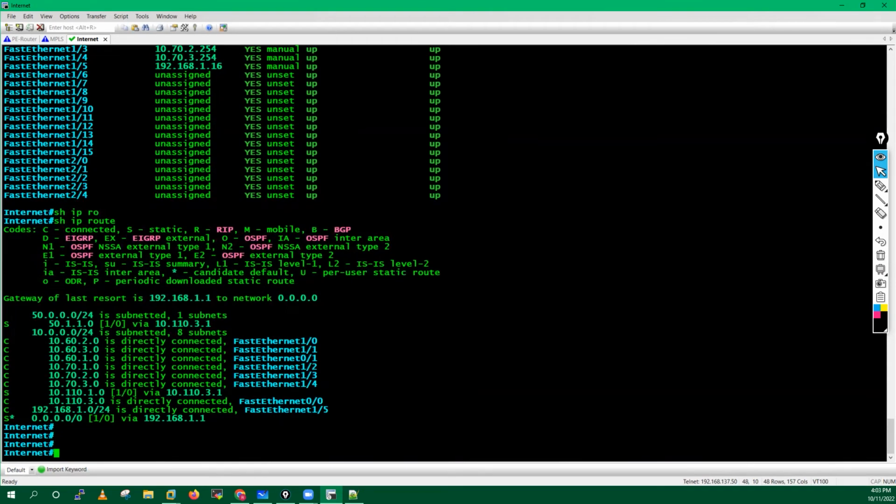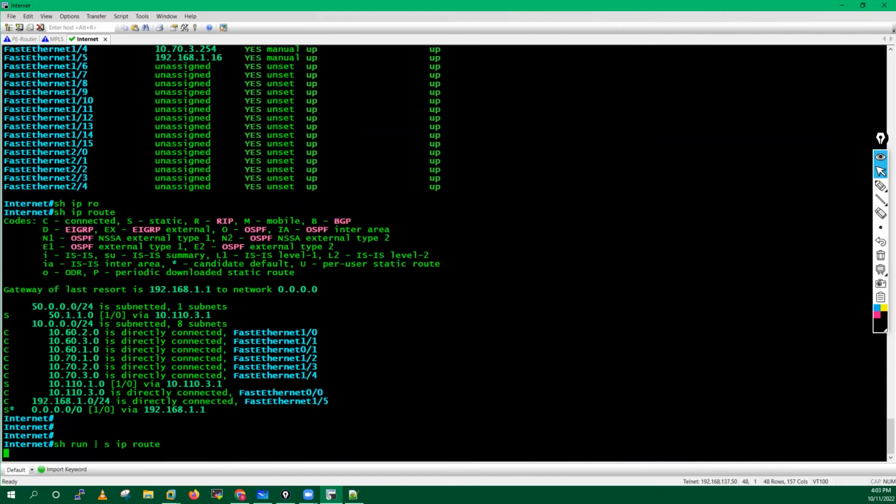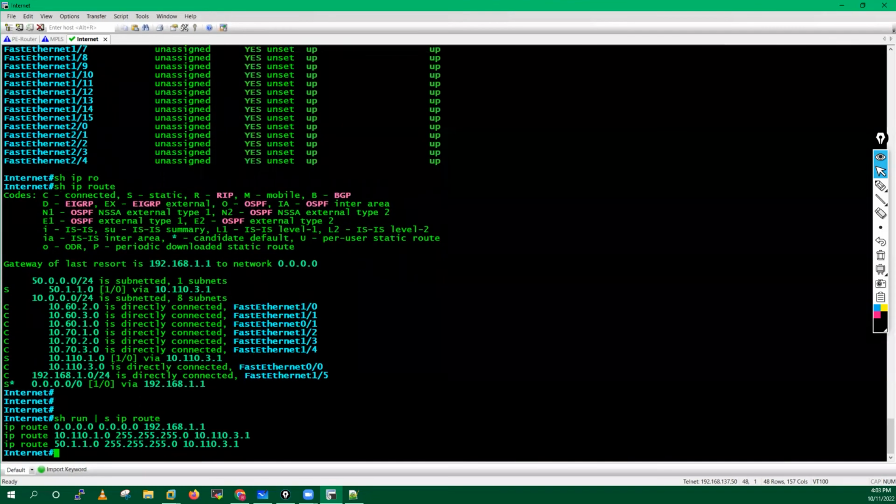So now whatever you want, you can check all these details here. So run section IP route, you can check the running configuration as well. So these are the default routes I'm having.